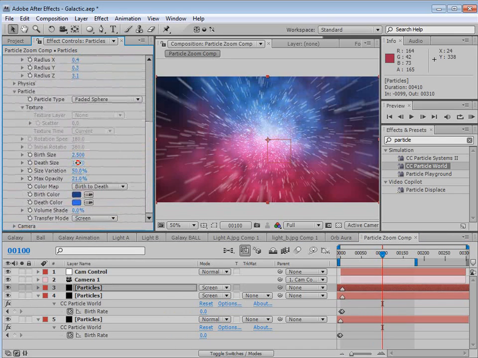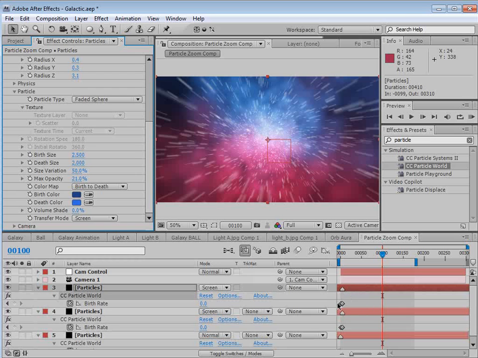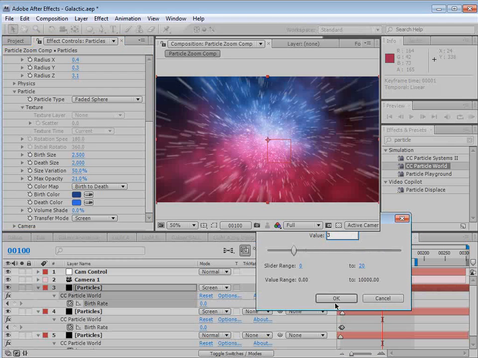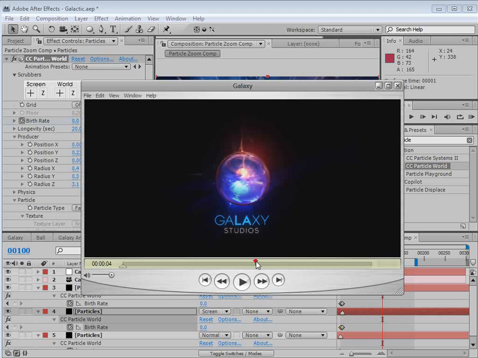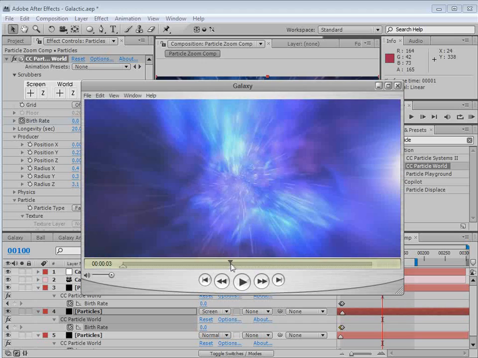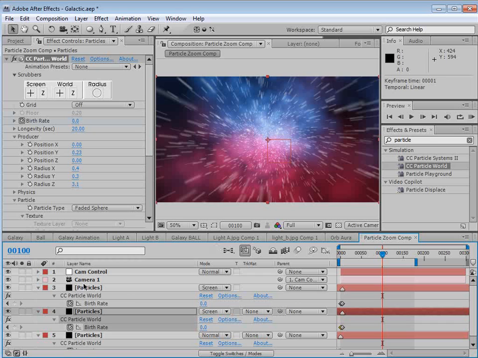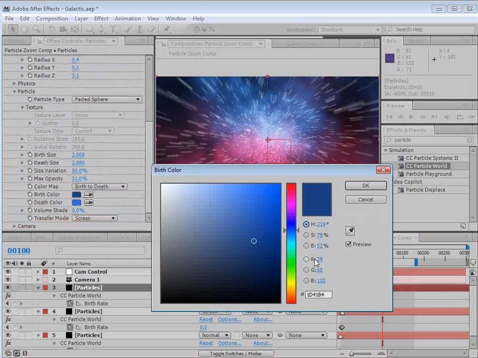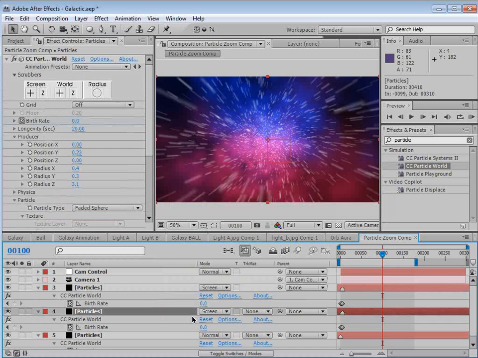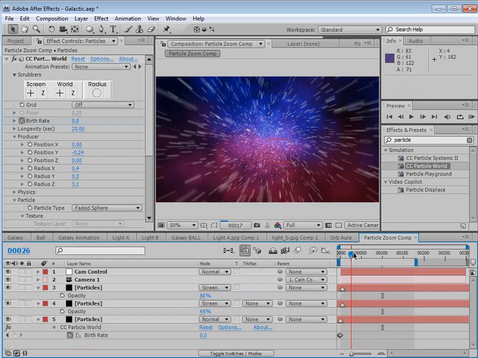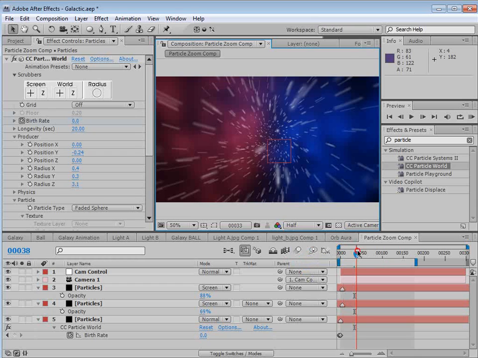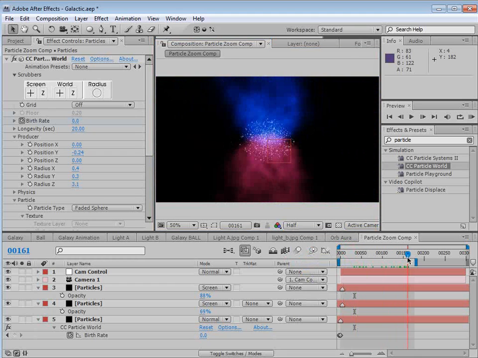Maybe 2.5 and 2. And again, we can turn the rate down so there's not as many of the particles. If you look in the original example, basically some soft particles that help make up the atmosphere. So we'll just tweak the color here, maybe a little darker blue. And we could even just lower the opacity of each of the layers so it's not too intense. But that looks pretty good. We'll go down to half resolution here, speed things up. We fly out, and then we end.